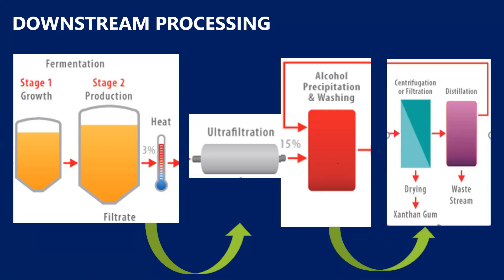Finally it is then either centrifuged or it is filtered. The filtrate is then subjected to drying, so basically we can do drum drying here, and after that the xanthan gum is obtained. The supernatant is basically distilled, so you can extract the alcohol out and reuse it, and the remaining product is just discarded. This is the gist of the downstream processing involved in xanthan production.